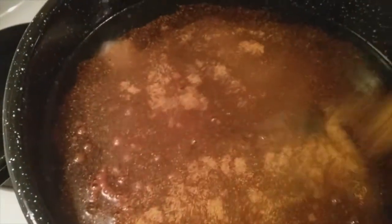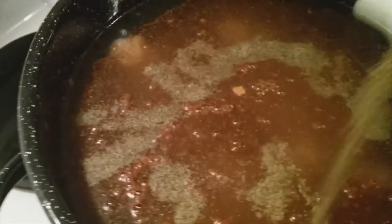Okay, first going in is seasoning salt. And again, you just want to make sure that it's seasoned real good, and you'll be able to taste once it starts getting close. This is black pepper. You want to season this water really, really good because you want a good broth for those dumplings. This is garlic powder. I mean, you want to get it in with the seasoning, okay?